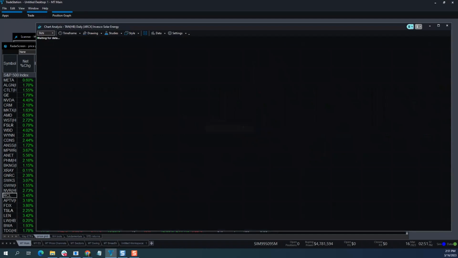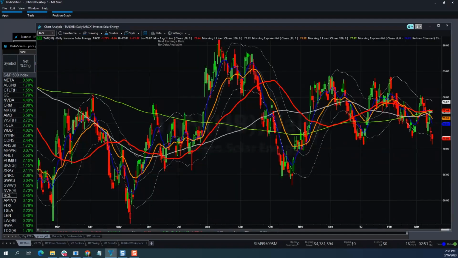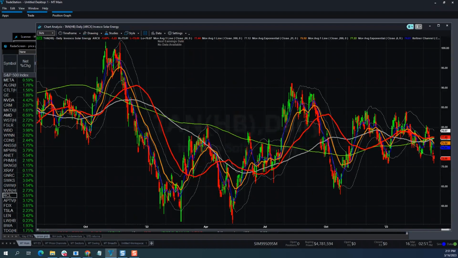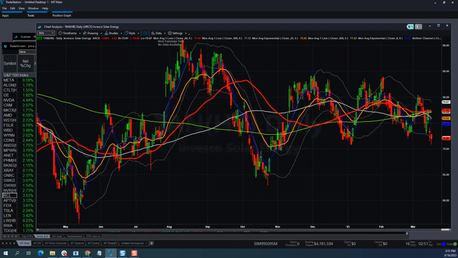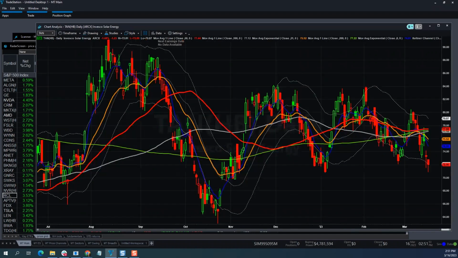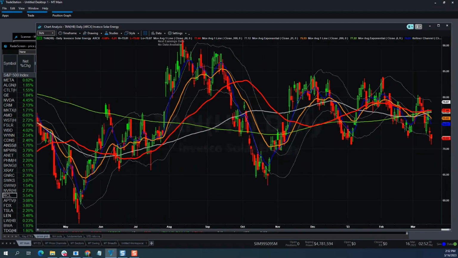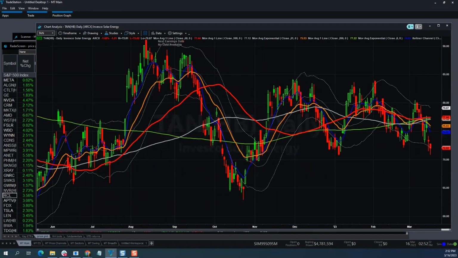So look at the TAN. It's really interesting to me. I don't really know the individual details of these companies. Some have exposure to California and a subsidy problem here or there. But the thing is, this has not done very much. It's very interesting with the market getting hammered. This thing is just sitting and doing nothing. So it'd be interesting to watch this. I feel like something is going to happen. I'm not going to predict it, but we'll watch.